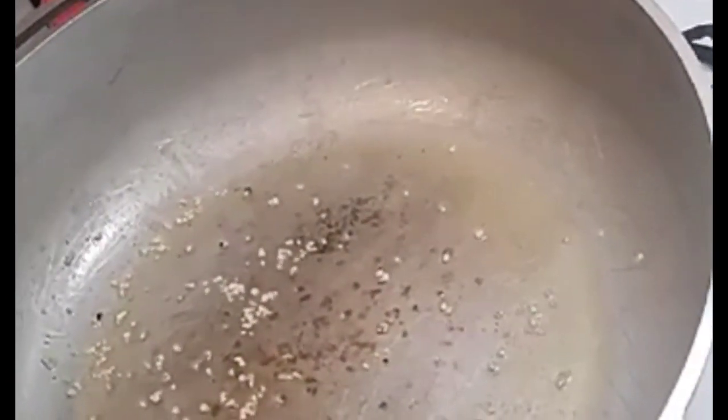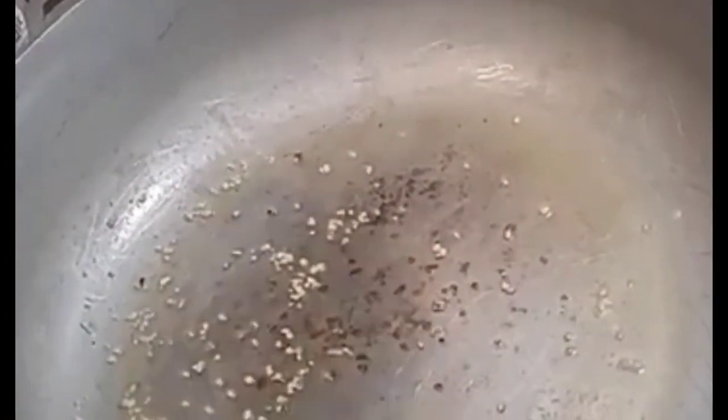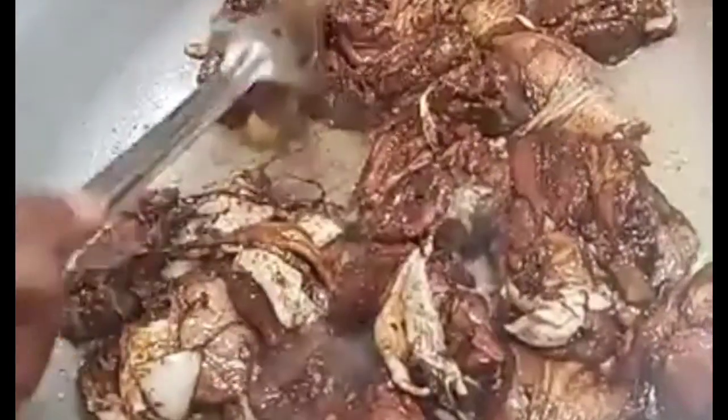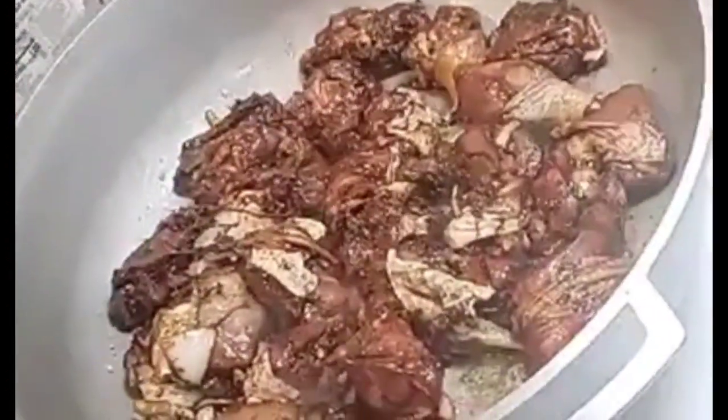Gotta fry it first, so that way you can get it nice and crispy, get the color and the flavor, everything going. A couple of the minced garlic in there. In with the chicken. All you're doing is browning the chicken right now. That's all you're doing. Nothing crazy, very simple.